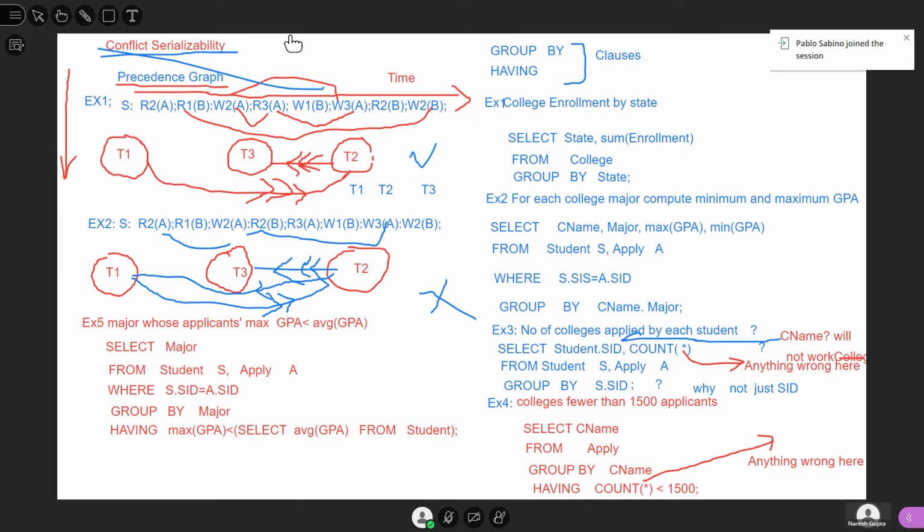So let's say here, first question is colleges. Give us the colleges by their college enrollment by state. So that means for each state, we want to find out the total enrollment of all the colleges. If it's New York State, doesn't matter how many colleges are there, we want to sum up all the enrollment. New Jersey, all their enrollment. Connecticut, all their enrollment. Ohio, all their enrollment. Okay? So that means we want to group the data by state. Group by state.